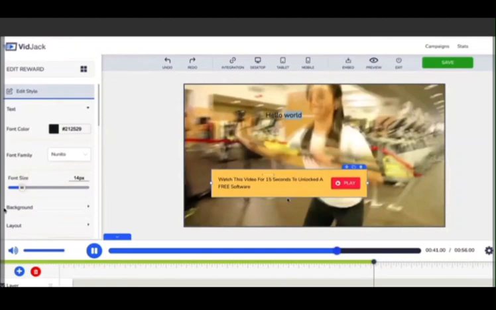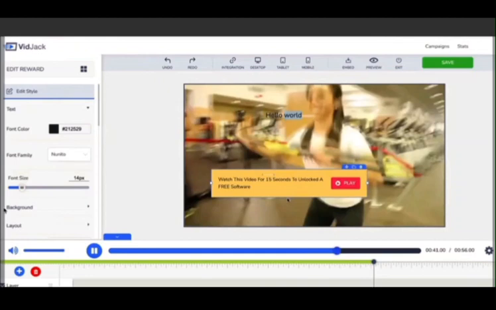So the idea is, again, every step that we're doing should have a purpose, okay? Oftentimes people see features and it's like, I want to try this, I want to try that. No, no, no. Every video that you do should have a purpose. What is the purpose of your video? Is your purpose to generate a lead? Is your purpose in the video to generate maybe a qualified lead, meaning you're quizzing them, you're asking them some questions throughout the video?